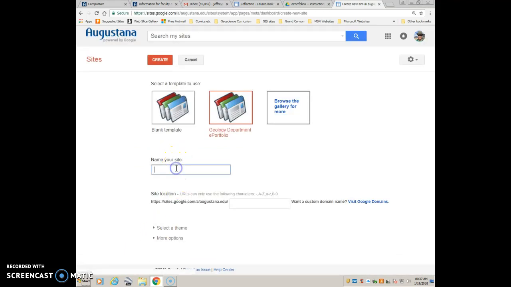And then you're going to name your site. This is going to be important for us to keep track of these things. We ask you to name it with your first name, your last name, and then your year of graduation. So I'm going to put Fritjof Fryxell as the student, and then I think he graduated in 1921. I believe. I might be wrong on that, but that's close.